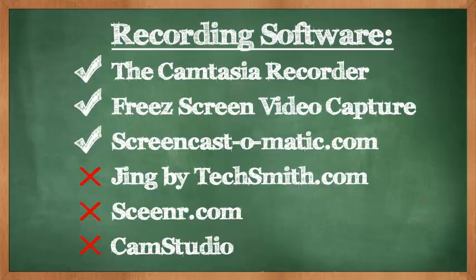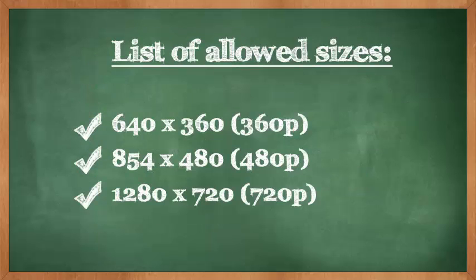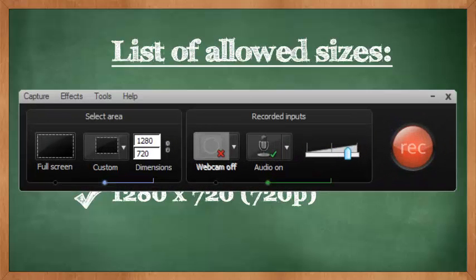But no matter which screen recording app you use, the most important thing to take away from this course is you have to remember to type in the correct values when you're recording. Almost all of these screen recorders will have the same thing. They'll have 2 little boxes where you type in the width and the height of the area you're about to record. So this is the part that everyone gets wrong.